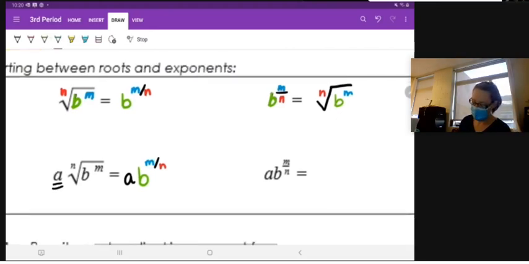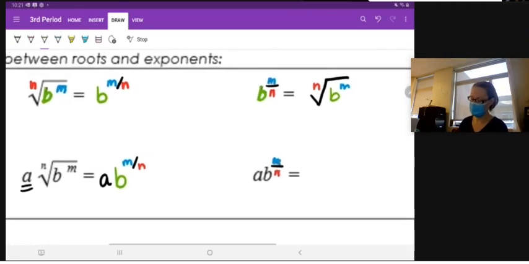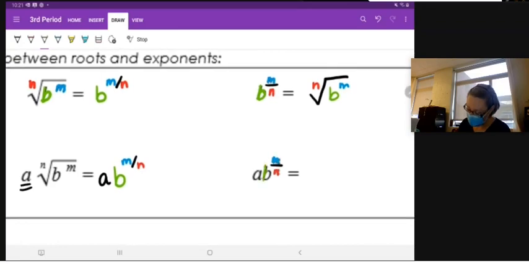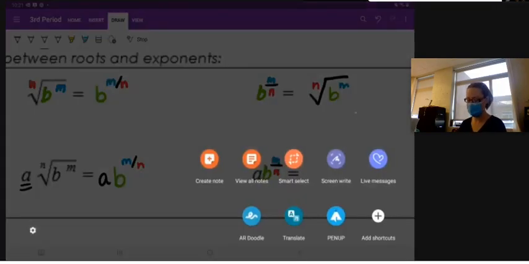When you're going in the other direction in particular, you have to be very careful. So where we have m over n here on the bottom right, this m over n is an exponent. What is the base of that exponent? Anybody? What's the base of the exponent in this example? N is the index. What's the base of the exponent? The base is the thing that the exponent is directly touching. Yeah, I think you just said it. B. It's just the B.